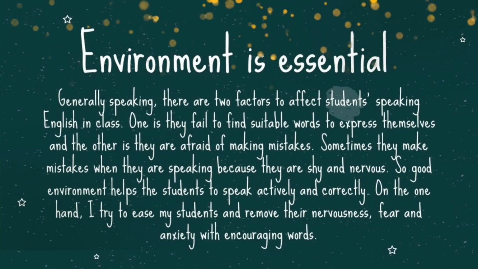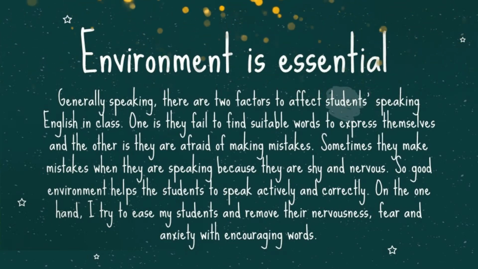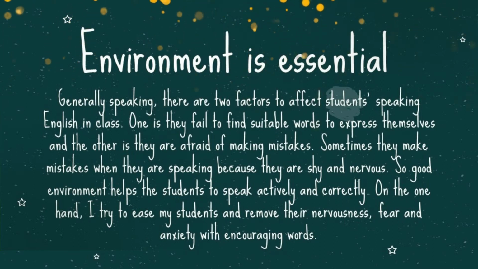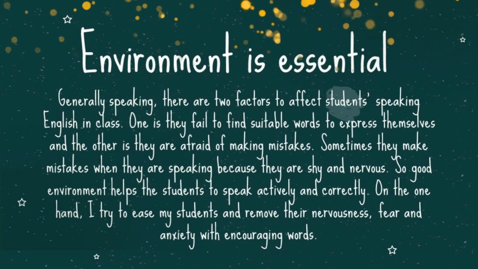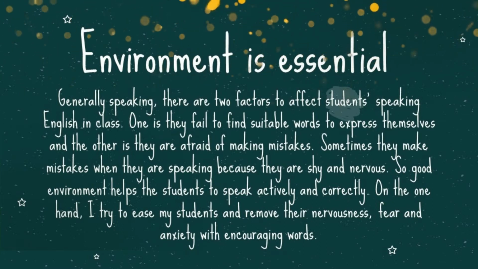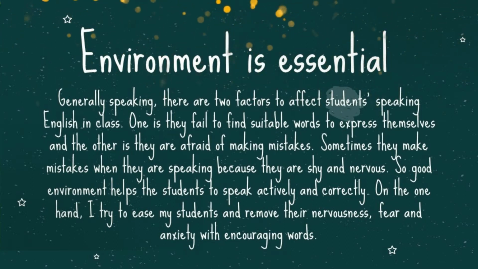Environment is essential. Generally speaking, there are two factors that affect students speaking English in class. One is they fail to find suitable words to express themselves, and the other is they are afraid of making mistakes. Sometimes they make mistakes when they are speaking because they are shy and nervous. So, a good environment helps the student to speak actively and correctly.